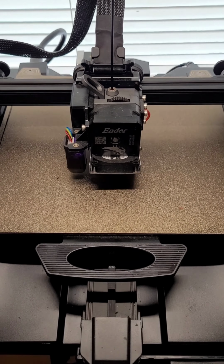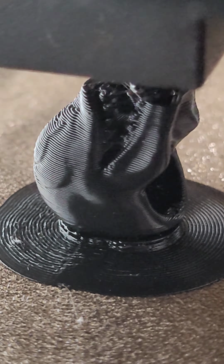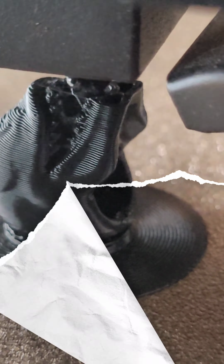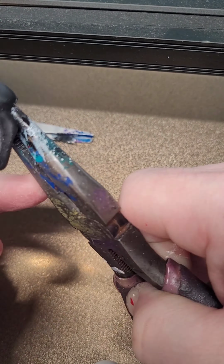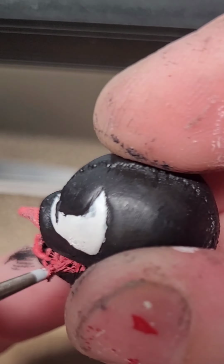Alright, now we need a head. Let's 3D print that. 500 years later. Finally, it's here! I never thought it'd come. Turned out pretty nice. Let's get it finished. Now we're gonna paint the head, and when we're done painting the head, we're gonna go ahead and paint the body.